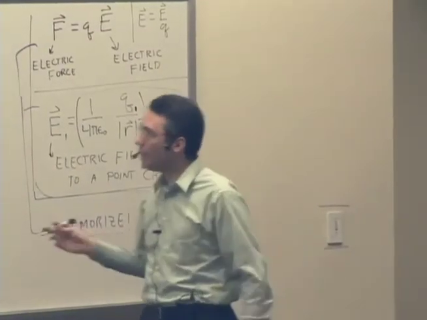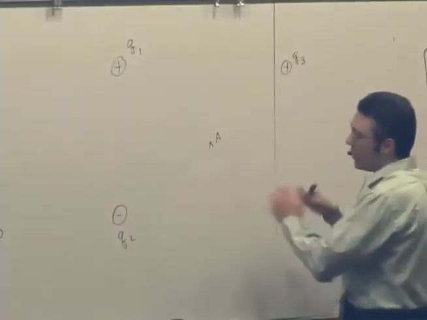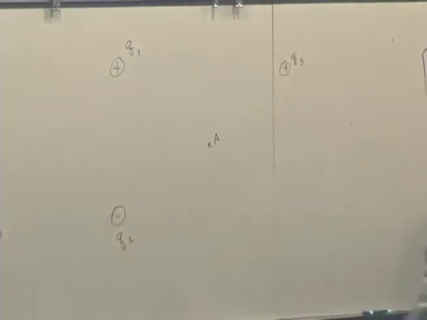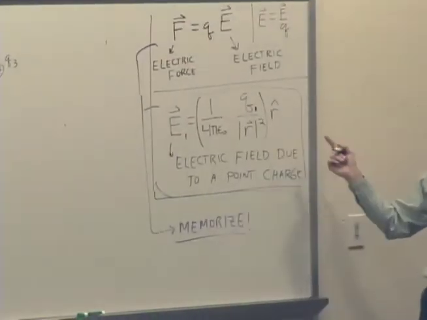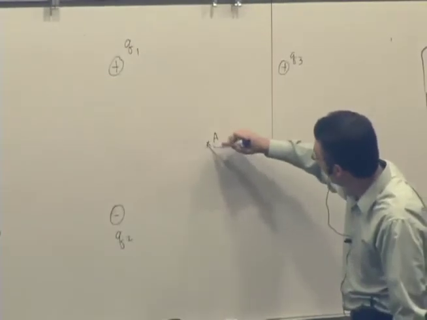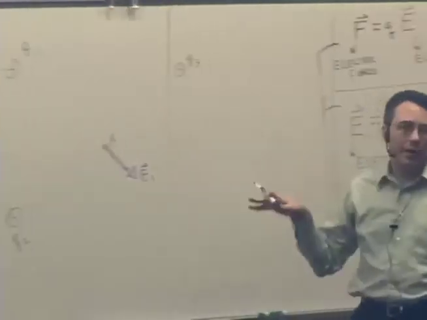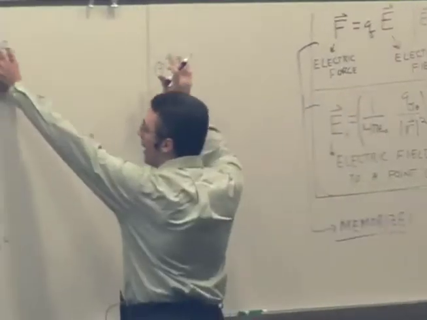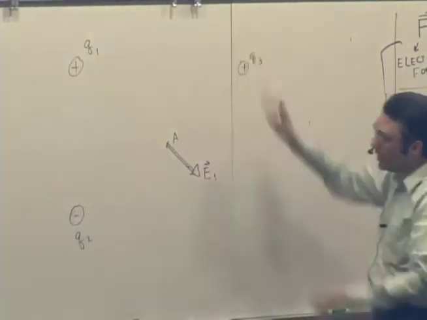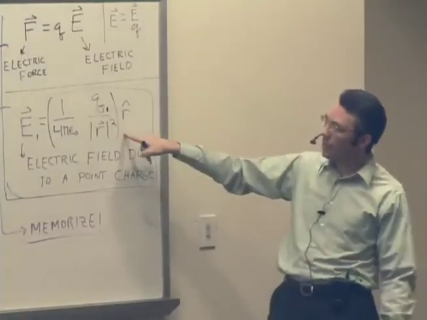So I would just say, okay, E1, I treat the situation as if Q2 and Q3 aren't here, and I just calculate what E1 is, and I would use our electric field of a point charge formula to find E1. And I know it would have to point away from that positive charge, so E1 would be in that direction. And then I move on to the next charge, and I say, okay, I ignore the presence of Q1 and Q3, and I just think about Q2 and find the electric field due to Q2, just using, again, this field of a point charge formula.